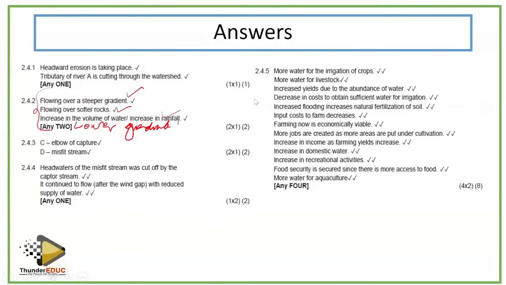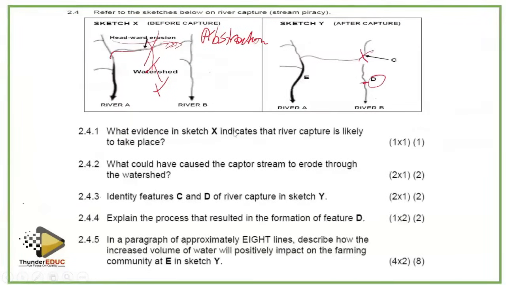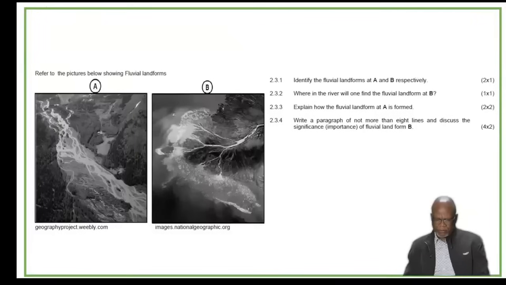So here this question was looking for the impact to the people around, or the impact to the people living closer to the river. So this impact can also be on the rivers themselves. So you must be careful. That question can be asked in a number of ways. And again, so many times you make a mistake because you give the characteristics of river E at river D. You must know which one has gained water and which one has lost water. So it's very important that you are able to look at those.